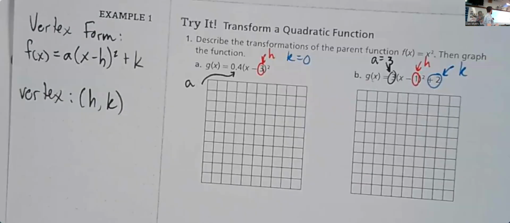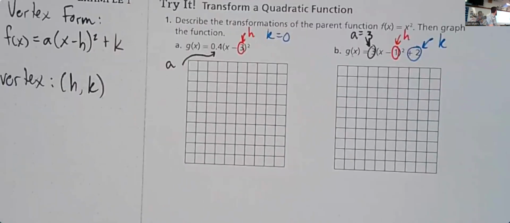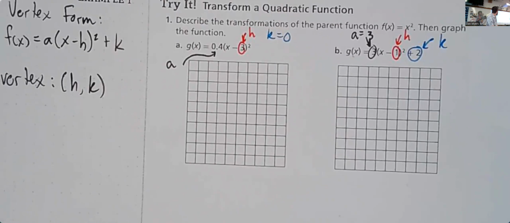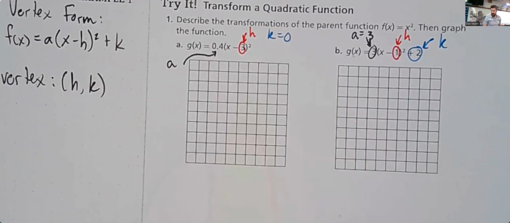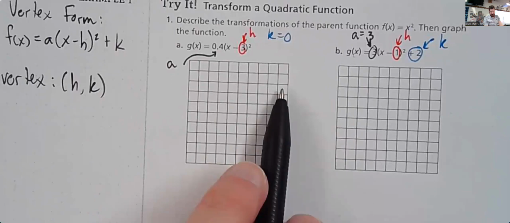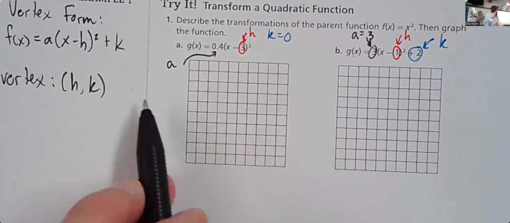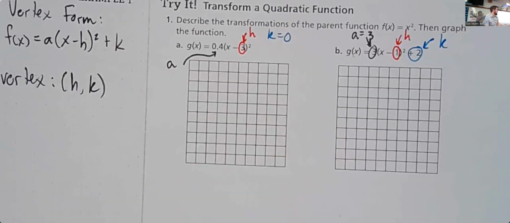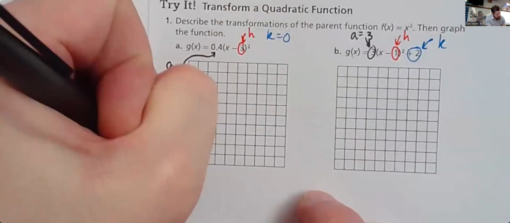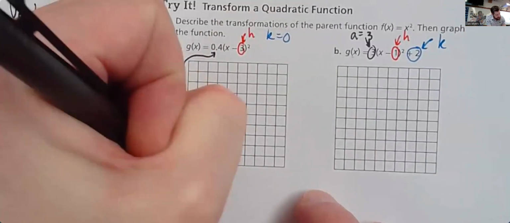All right, now we're going to just go ahead and do some graphing here. So the vertex of this particular graph, what's the vertex of this graph here? (h, k) is the vertex, and h is 3 and k is 0, so where's the vertex? At (3, 0), exactly. So just put V for vertex and then we'll do (3, 0).